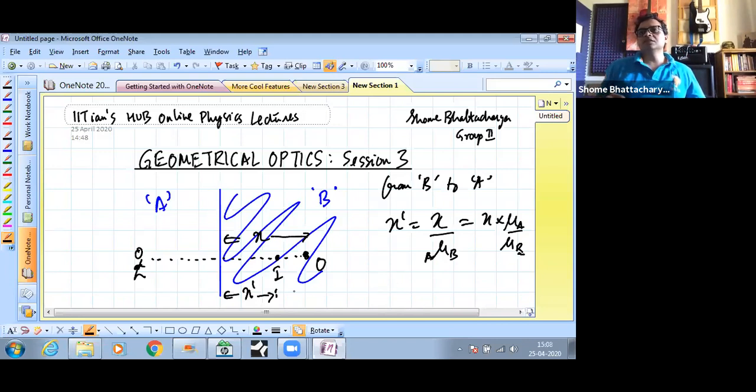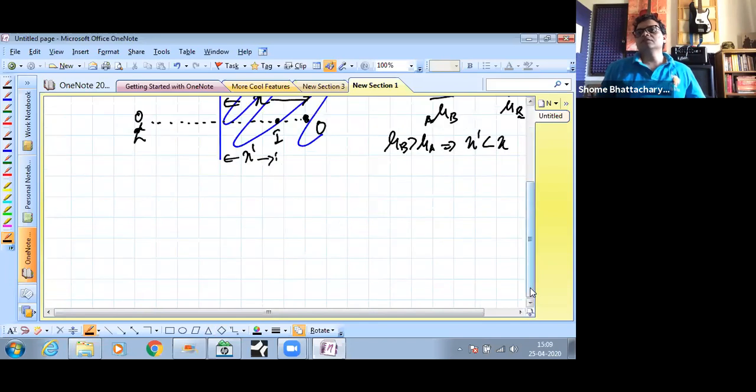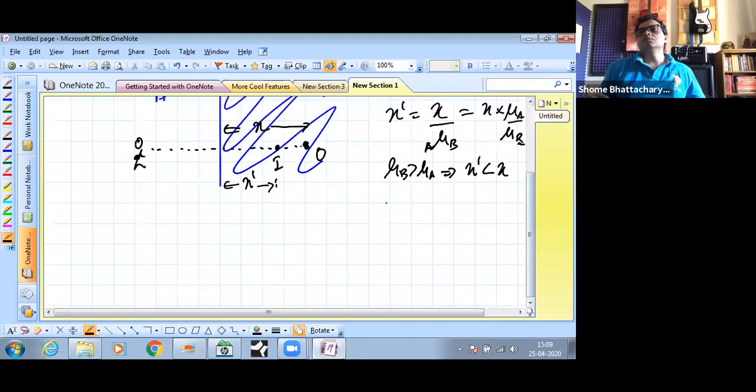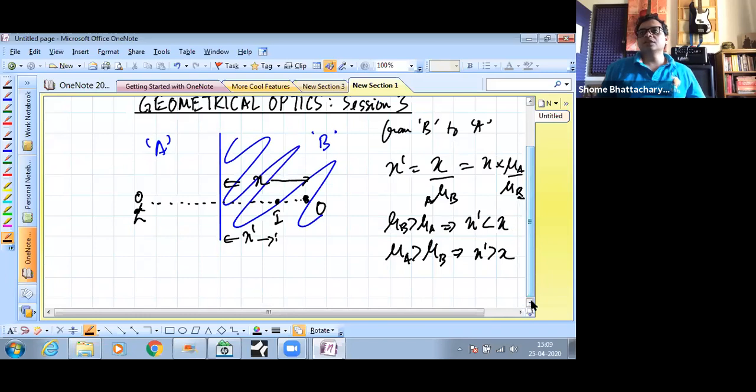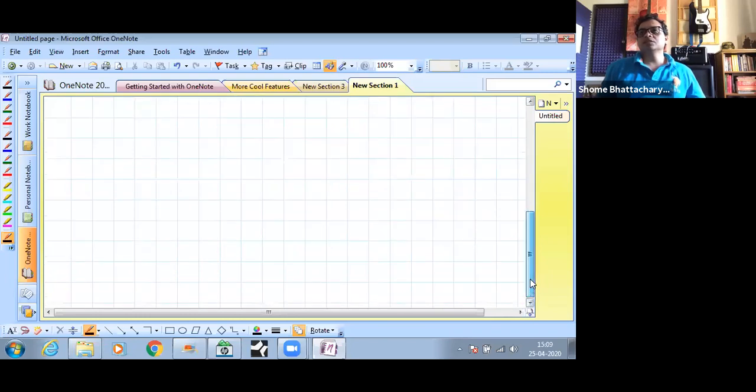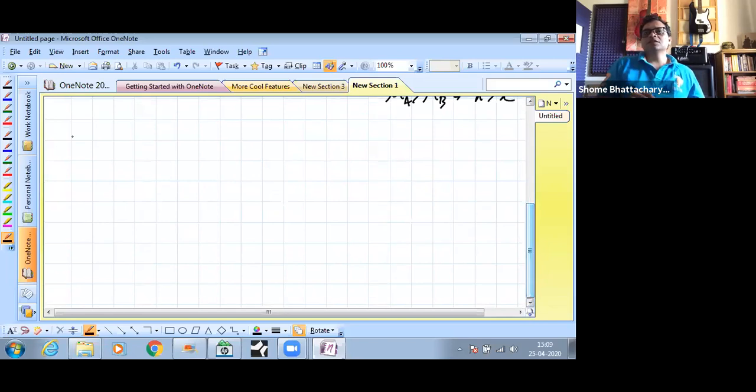So B is the medium in which the incident rays are there, and so as you can see, if mu B is greater than mu A, that is denser to rarer, then it will be a case where the apparent depth is shallower than the real depth. It's less. Whereas if we have a situation where mu A is greater than mu B, that is, it's going from a rarer to a denser medium, then the rays bend the other way, and X prime actually becomes greater than X. So this was the final thing that we looked at last time, and today we'll start with some questions which have the application of this.